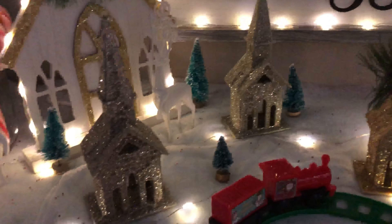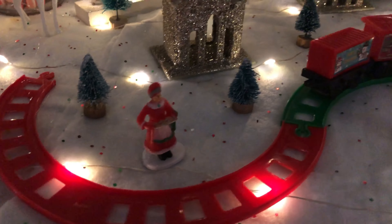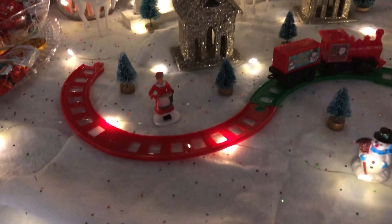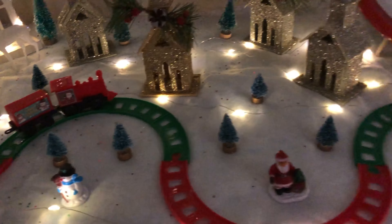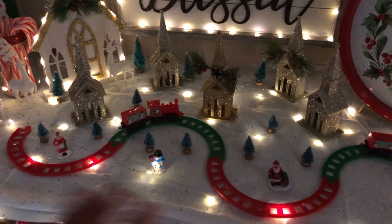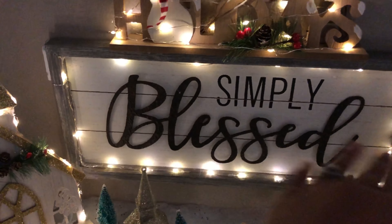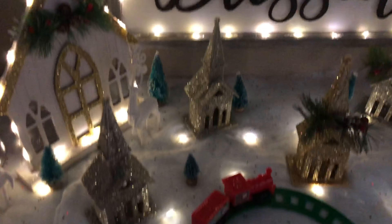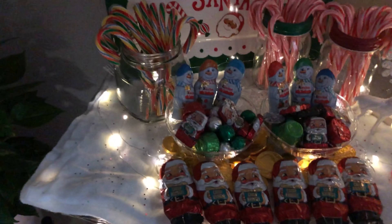I have glittery cathedral pieces for one dollar each. Mini pine cones from Dollar General — about four pieces for one dollar — and mini figurines: a snowman, Santa, Mrs. Santa, and a railroad and train set. I attached two sets together, and they're one or two dollars per set. The top piece I already had and just updated it with lights — I think it's about two dollars as well.